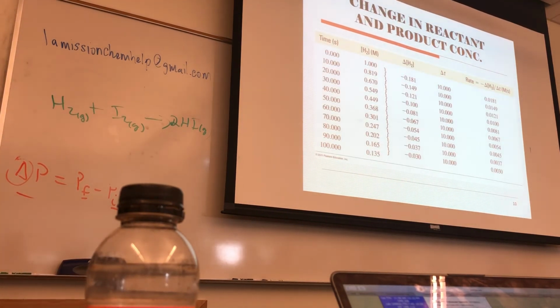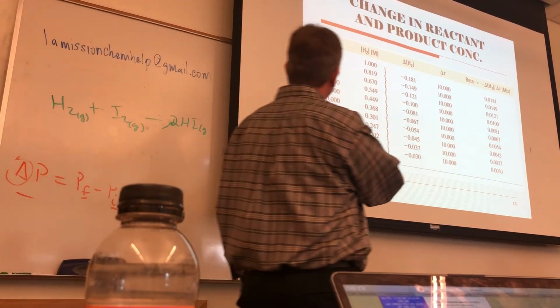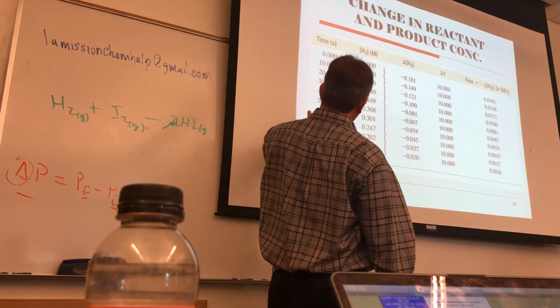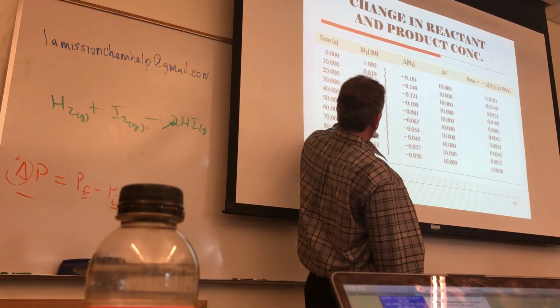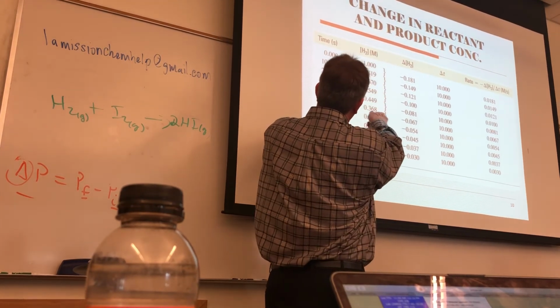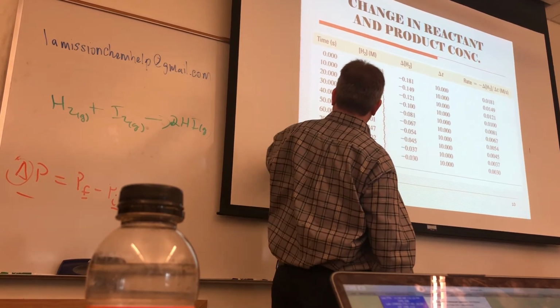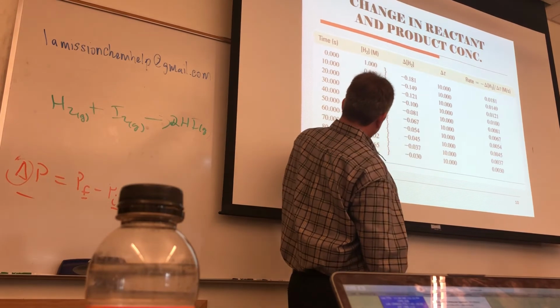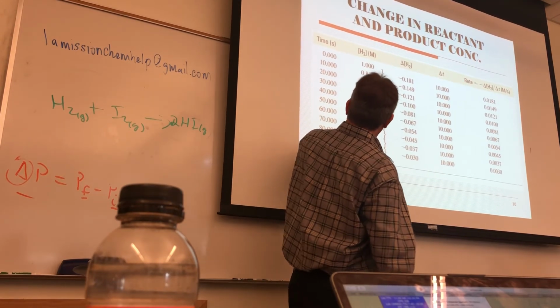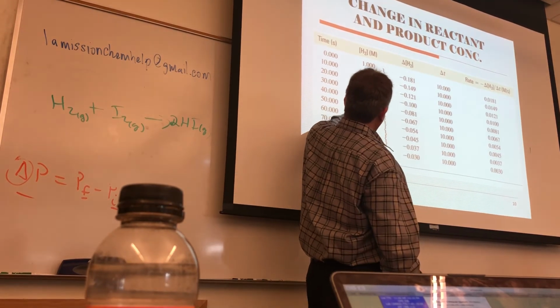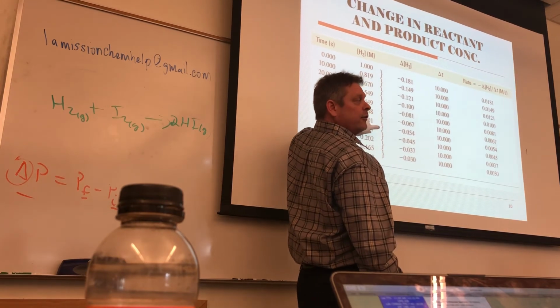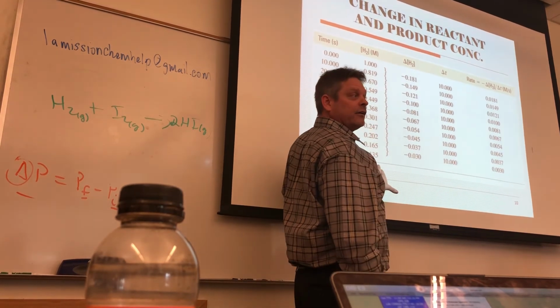Okay, so here's a chart of that. And you have charts like this. So here's your time, and this is the concentration of H2. So you can see at time 0 you have 1 molar. Over time you have different molarities, right? And if you look at between 90 and 100, your drop is 0.03. And if you look at 30 and 40, your drop is 0.1. The rate is much faster here than it is here.